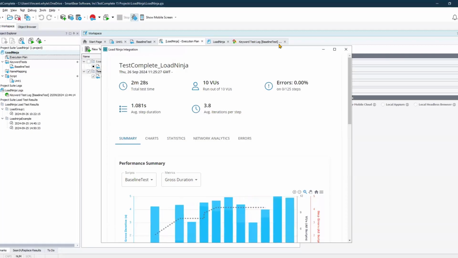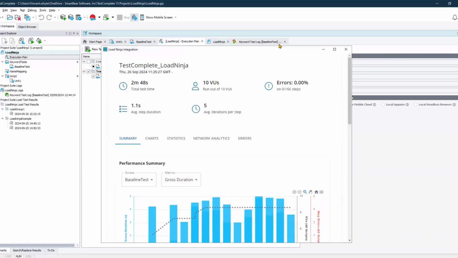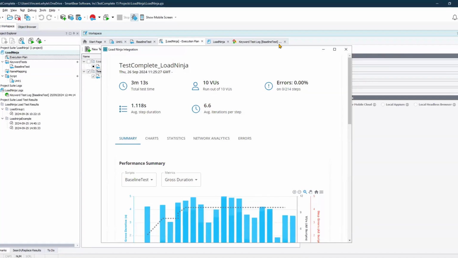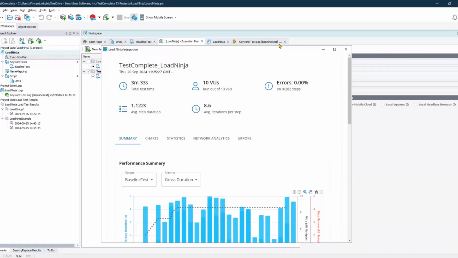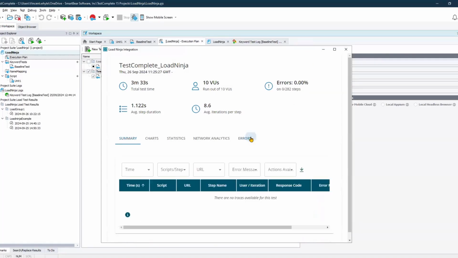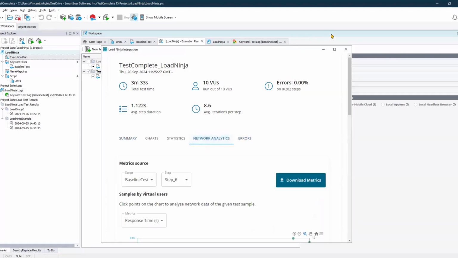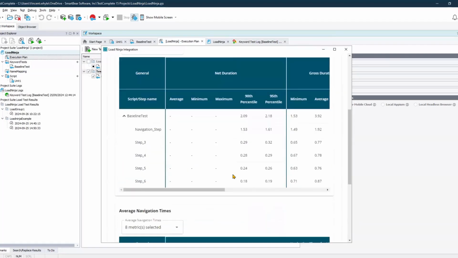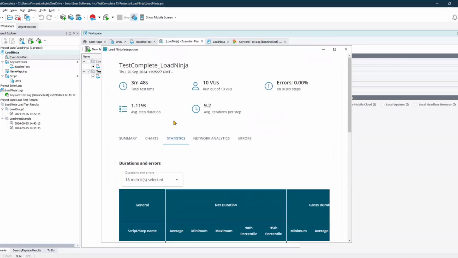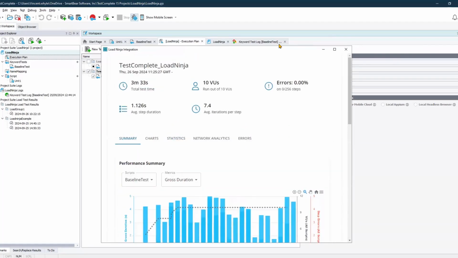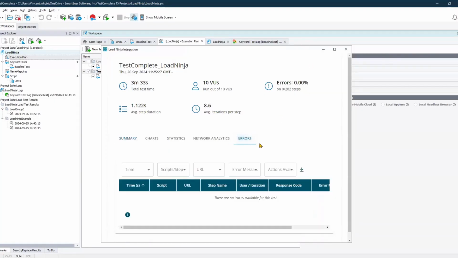As you can see, we are currently ramping up, but as we ramp up, we can actually see the metrics come into LoadNinja in real time in terms of how performant this application is under load. We have different tabs here, so we can analyze any errors that are created within the load. We can identify bottlenecks using the error tab, triage them, troubleshoot them if required. We can access our network analytics and get a deep dive in terms of how certain components are rendering using browsers. We can get an overview using stats and charts, but in general this is how we will analyze the results in real time or after we've run a load.